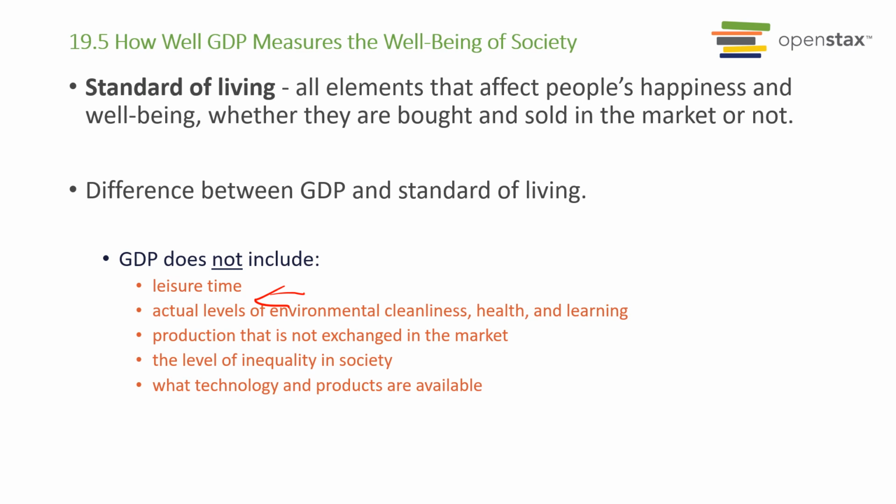So imagine we have a country with only 2 people. Person A makes $1 million per year, and person B makes 0 per year. Now, what is the average income? Average income is $500,000. That's great, but for the person who's making nothing, it doesn't mean anything, because there's a big income inequality here. So this average, GDP per capita, doesn't really tell you how much the income inequality is. Okay, and lastly, it doesn't show you what kind of technology and products are available.